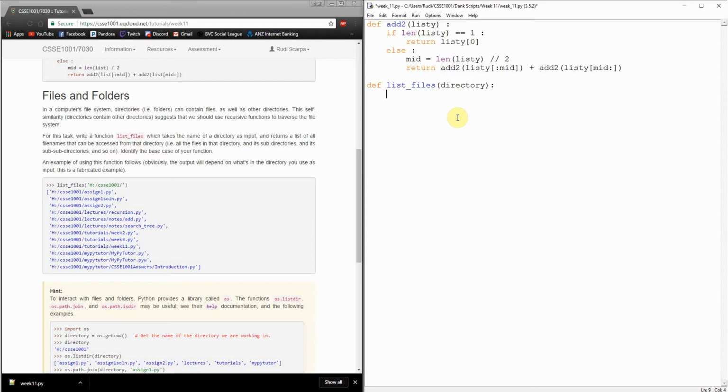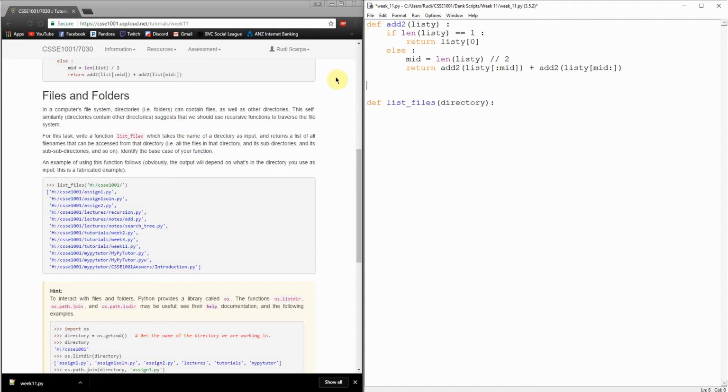So let's think about our base case and our recursive case. If we're recurring through this folder, we've got two options. Either the thing we're looking at is a file, or it's a folder. In the case that it's a file, we just want to build up a list of files that we could access, right? So if we find a file, we're kind of done. We go, oh, cool, that's the file. You don't need to go any deeper. Whereas if it's a folder, we have to recur. So that's going to be the gist of our recursive logic, but obviously it's going to be a bit more complicated than that.